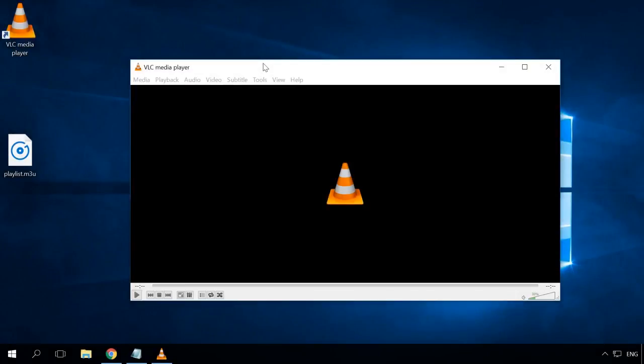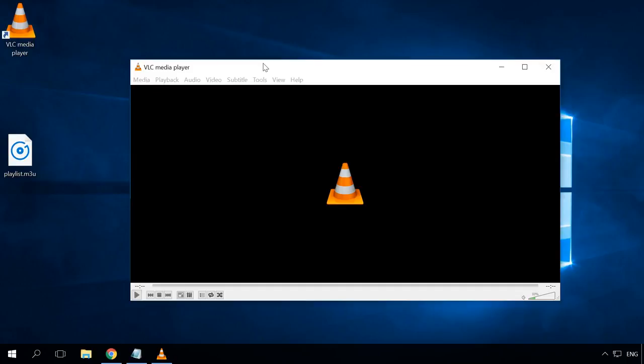Finally, a very cool function, playing IPTV. There are two ways to watch IPTV with VLC Media Player: using a TV channel list file with the extension M3U, or starting the player with the playlist address. First of all, you should download the playlist of channels from the official resource of your internet provider.